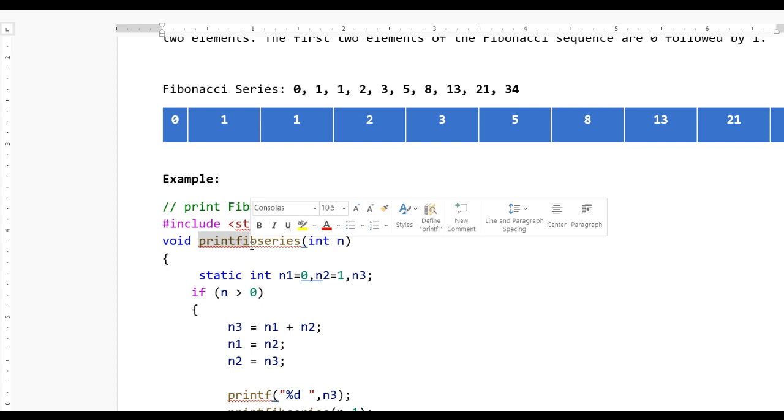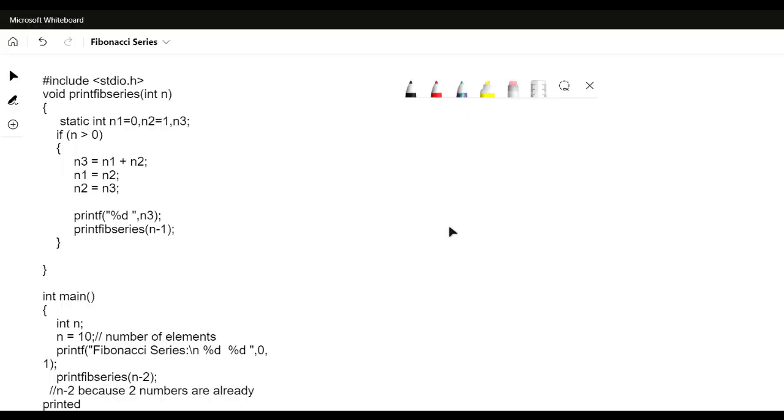Now let us understand with an example how this recursive function will print the Fibonacci series.